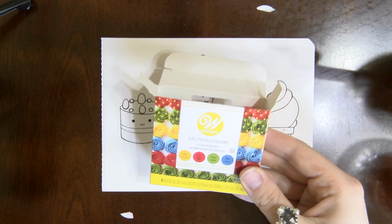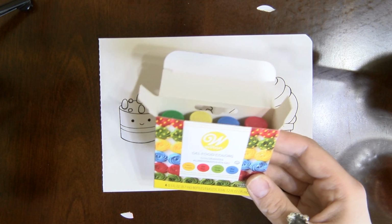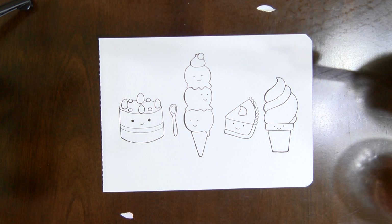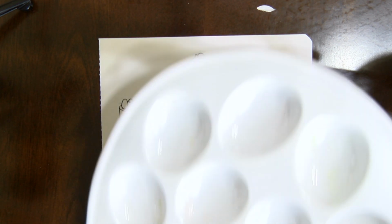So we're using gel food colors. I'm not gonna use green, I'm just gonna use yellow, red, and blue. If you are a baker, which I totally am, then you know that when you add yellow food coloring to anything, it appears more orange, so you're really gonna water it down to get the full color range.